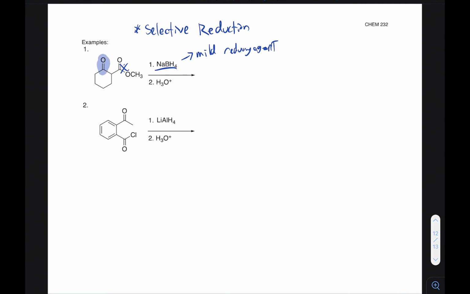So we're forming our source of H minus from sodium borohydride, and it's going to come in and attack our ketone here. Then we have our final step where we quench the reaction, and so we end up with this alcohol here, and our ester remains untouched. And I'm showing the hydrogen here just for clarity. This hydrogen has attached itself from the top or bottom of this trigonal planar carbon to get our alcohol.